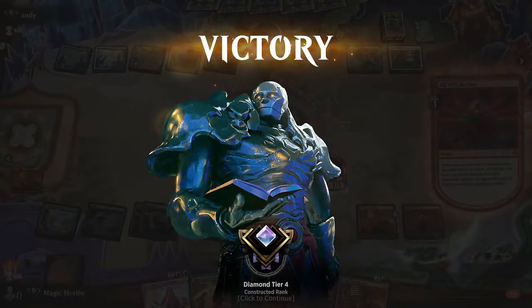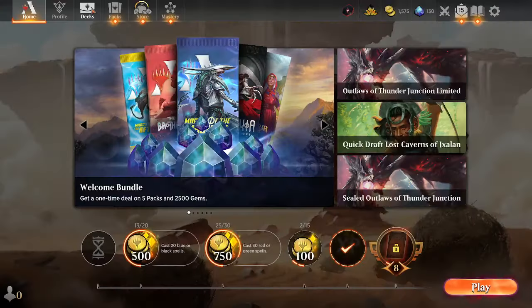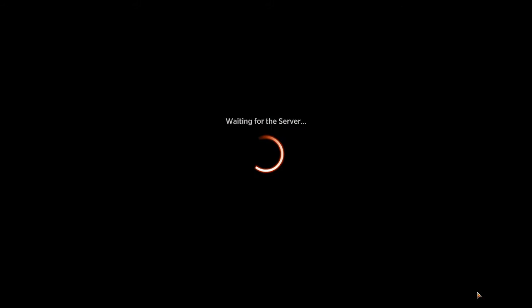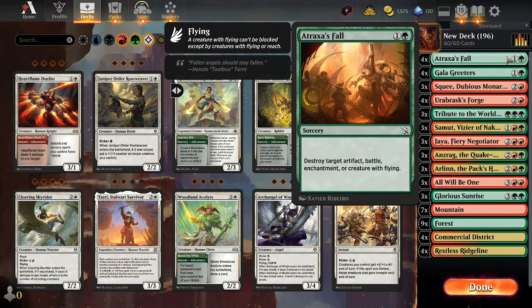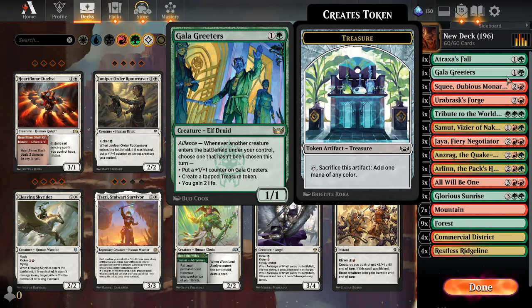Anyways, here's the deck tech, YouTube. See how quick I just beat that guy starting off with 3 land. It's a green red combo deck. I really like it. So yeah, 4 Abrade as well. Destroy target artifact, battle, enchantment, or creature with flying. Very good against cards like Vein Ripper and stuff. Especially when you're creating a whole bunch of tokens so you can sacrifice a token and then kill Vein Ripper or something like that. You know what I'm saying.